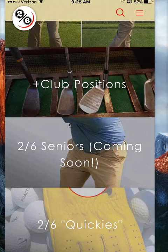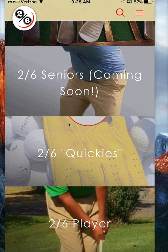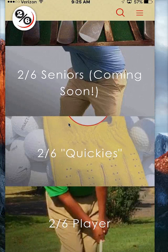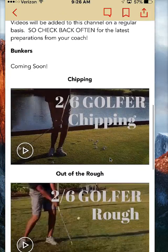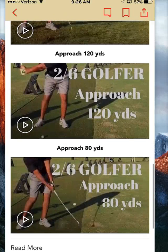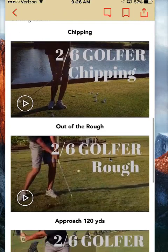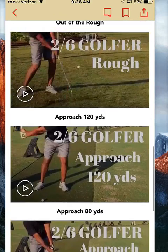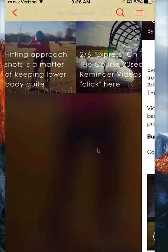Since we were in our early 20s and now we're in the latter part of our 40s, I'll get more into that. The 2-6 Quickies — you've probably been looking at this. It's designed for little approach shots when we come up to the green. It's designed to not take up a lot of data on your phone, but to really help you with isolated shots like 80 yards in, 120 out of the rough, out of the bunker, chipping and that kind of stuff. I've actually put chipping on the 2-6 player side.